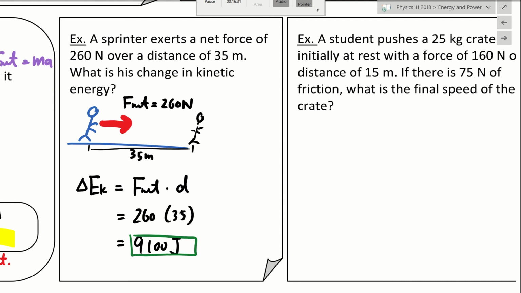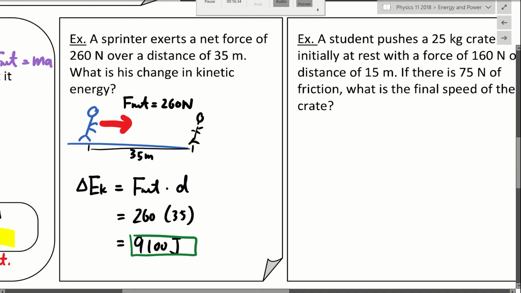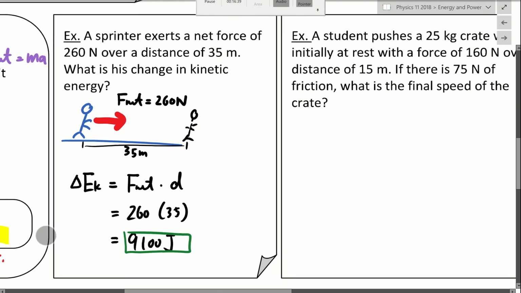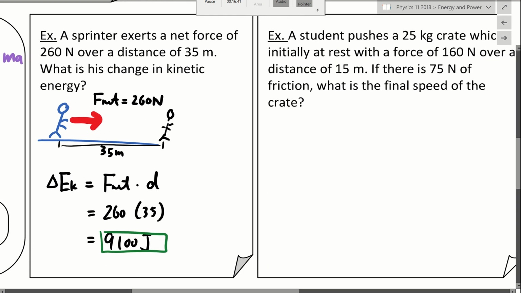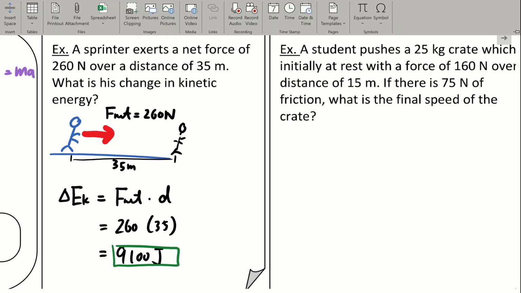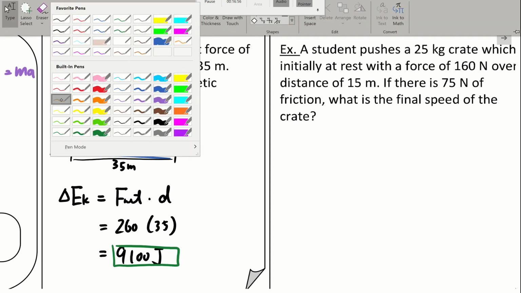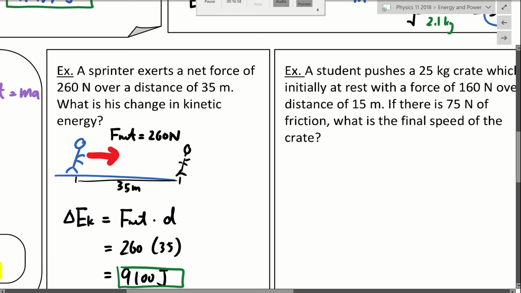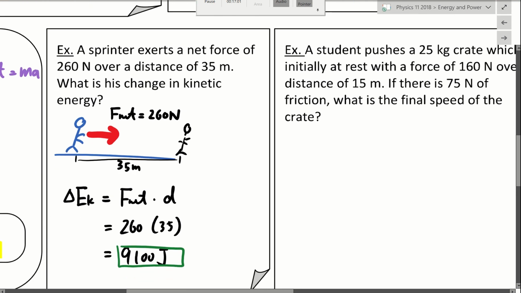Now, if you start at rest, your final kinetic energy will be this value. But if you already have a little bit of speed, that means you already have kinetic energy, and then someone pushed you from the back with a 260 Newton force for 35 meters, then at the end, your total energy is 9,100 plus whatever you have to begin with. For example, this is going to make no sense if you just look at the review. If you skip the video and just look at the answer key for the notes, this will make no sense. But now it makes sense.